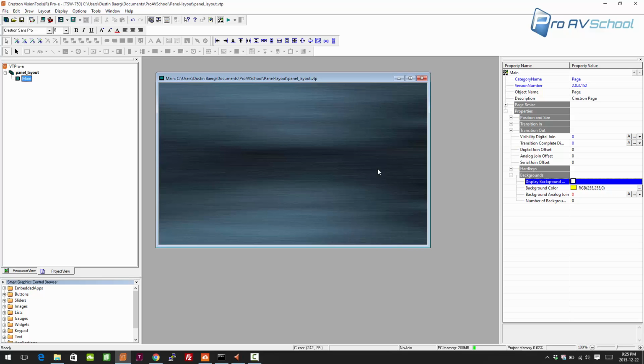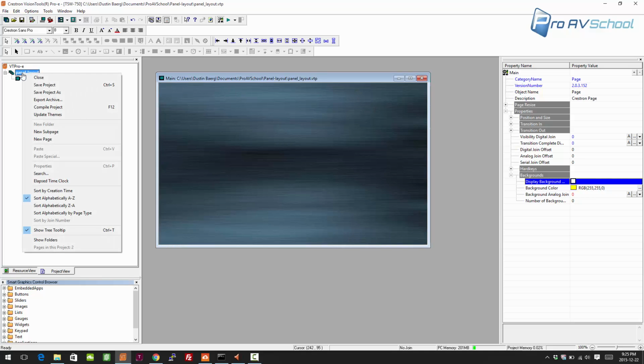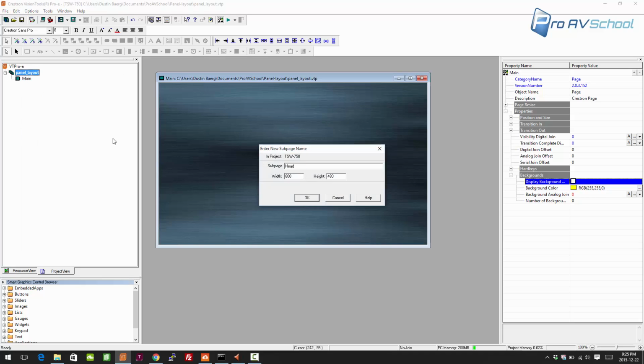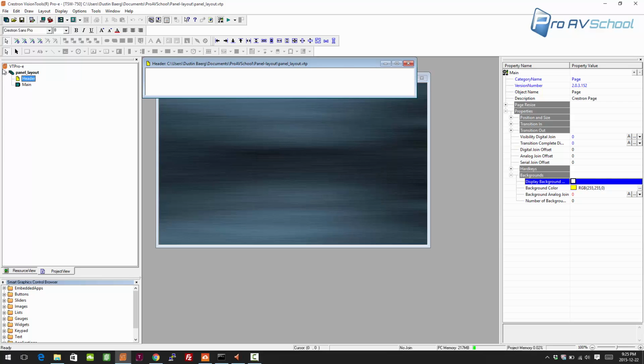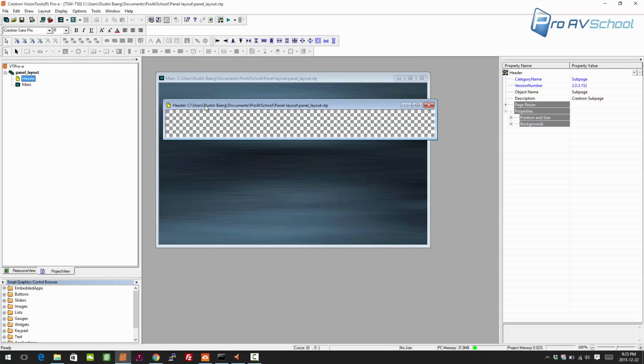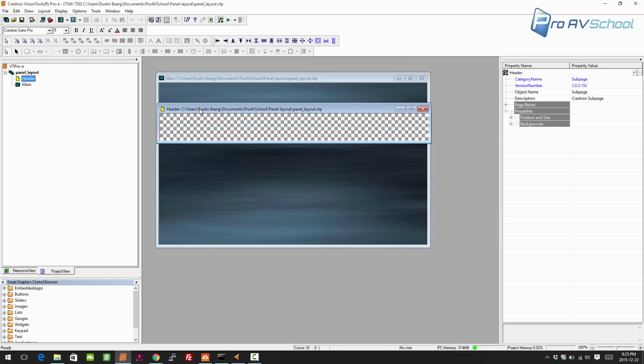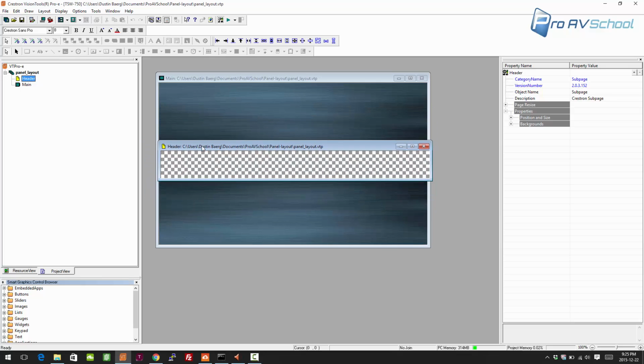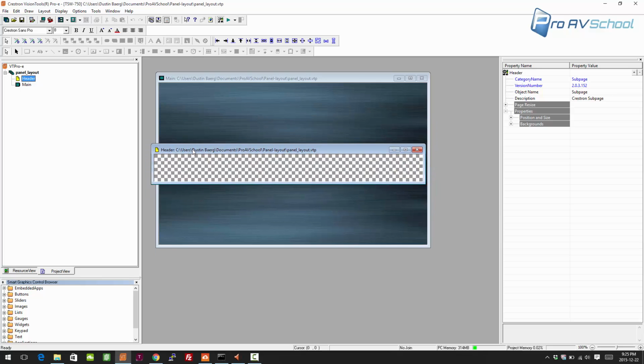Usually what I like to do is have a header and a footer. That seems to work quite well. So what I'll do with that, rather than drawing it onto the main page, I'll do these as subpages. So right click here and go new subpage. Header. Let's make it 80 high. And I think I'm not going to do a footer for this example, just because it adds complexity that we don't really need to talk about here. But here I've got this header.